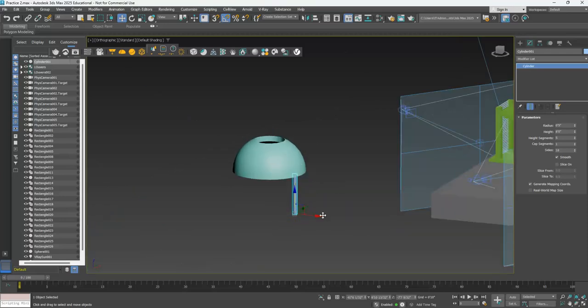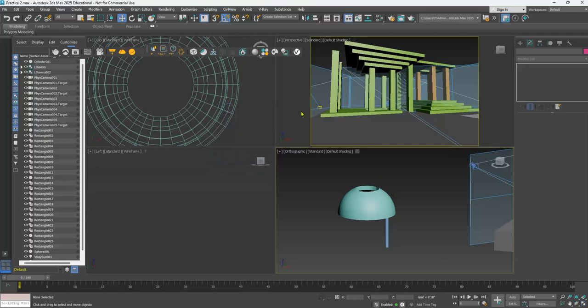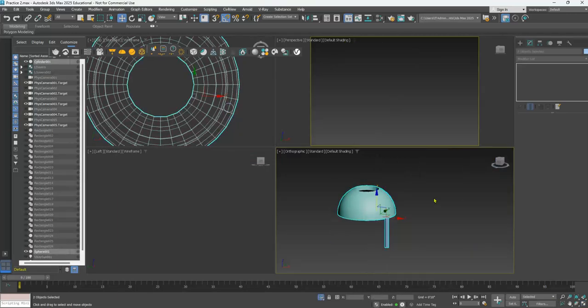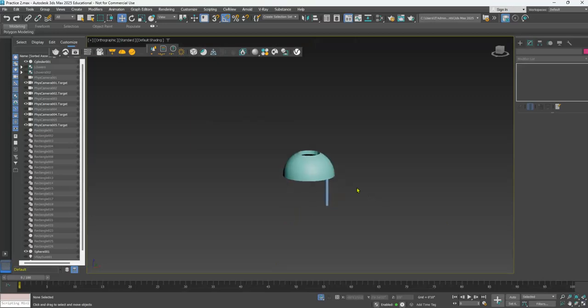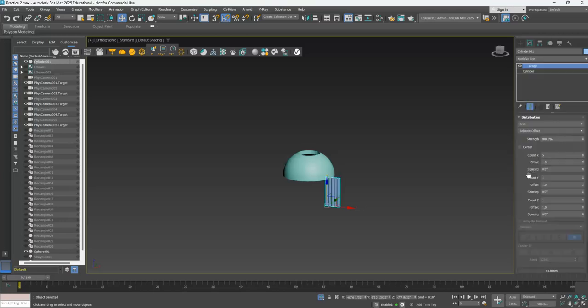So let's try to apply an array tool to this column. Let's isolate this over here, like this. I'm going to pick my column, go to Modify and the modifier list, and look for Array on the top list. Then we have plenty of controls. There are different ways to array: grid, radial, spline, surface, and pylon axis. We'll try all of them.